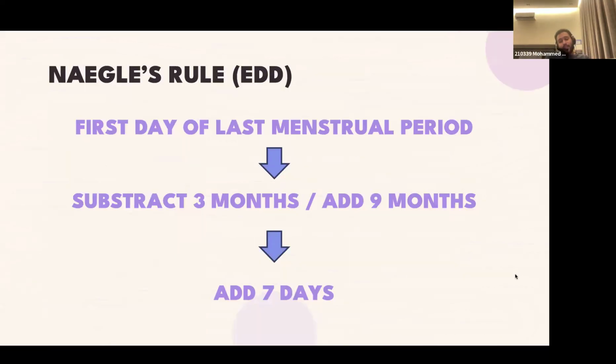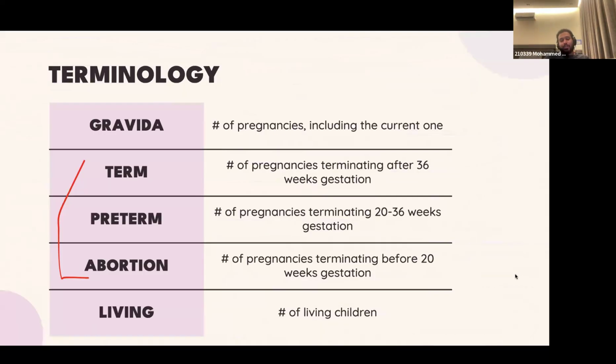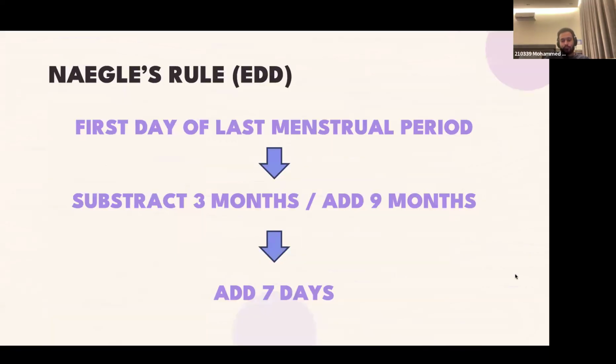So now you will get a question on this, by the way, but it will be simpler than the one I just gave you. It will be like the first one: someone who has 3 children and is currently pregnant, and what's the GTPAL? So it's very simple, inshallah, in the exam.